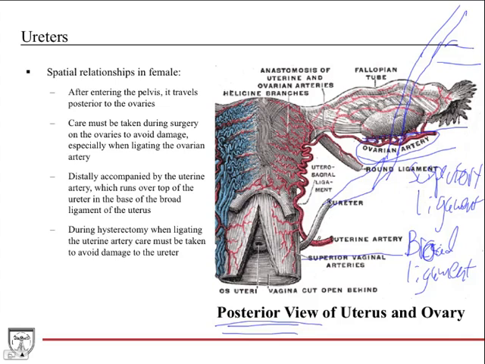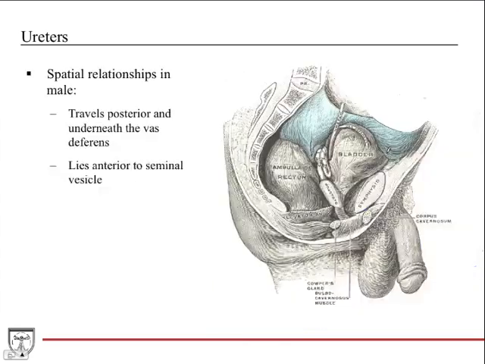These are two concepts that are very highly tested on board exams, so these are definitely two relationships you want to be aware of. So the male, it's a little more straightforward. So here's the ureter here in this diagram. So it comes down here. As you can see, it latches onto the posterior surface of the bladder here, and it travels posterior and just underneath the vas. So here's your vas right here. So the vas deferens travels here, and the ureter lies just underneath the vas.